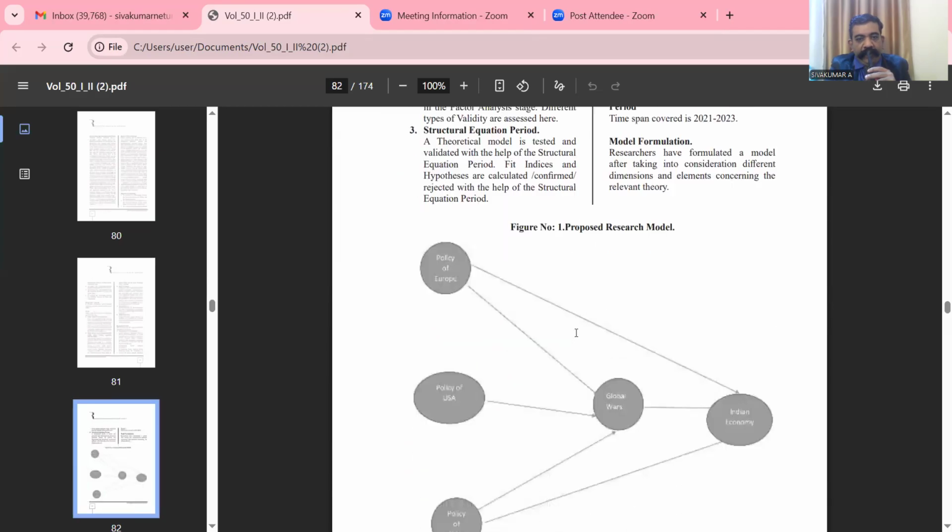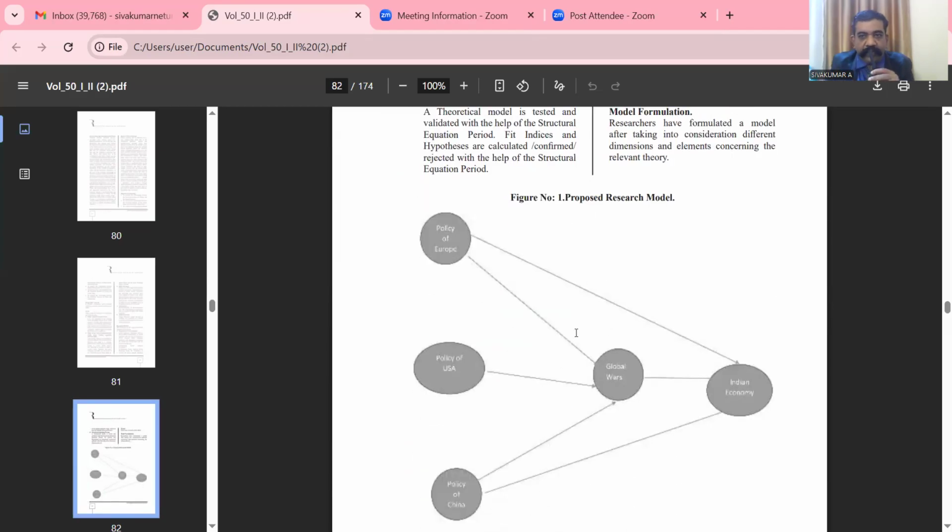Yes, first we have developed a theory. I have already told you about the developmental theory in the EFA session and CFA session. This is our theory. Please note it. If you have a pen or pencil in your hand, please draw the picture. Otherwise, as a researcher, you cannot understand structural equation modeling. First of all, you should have a clear understanding of the theory. Otherwise, you cannot proceed with structural equation modeling. That is a drawback of structural equation modeling.